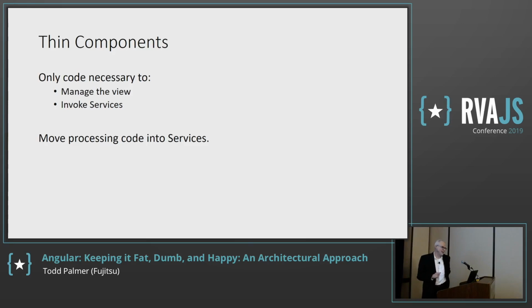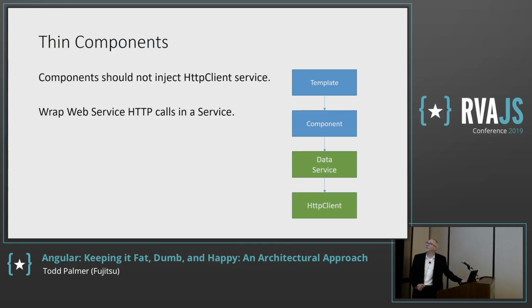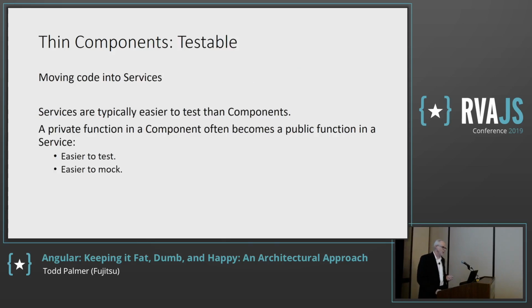All right. So thin components. We've talked about smart, so let's talk about the thin aspect. A component's job is to manage the view and invoke the services. So if there's any sort of processing code, you really want to move that into your services. So for example, in your components, you really want to avoid injecting the HTTP client service, right? If you've got some sort of REST backend, put that in a service, let that guy inject the HTTP client.